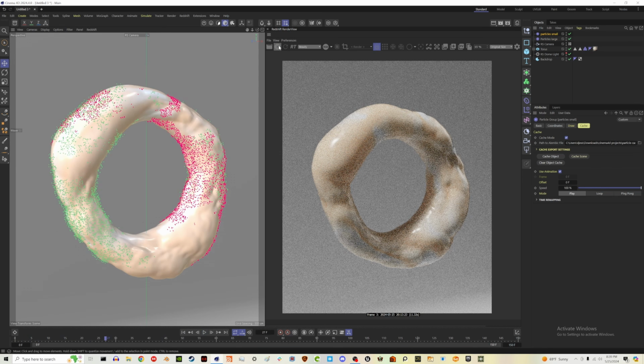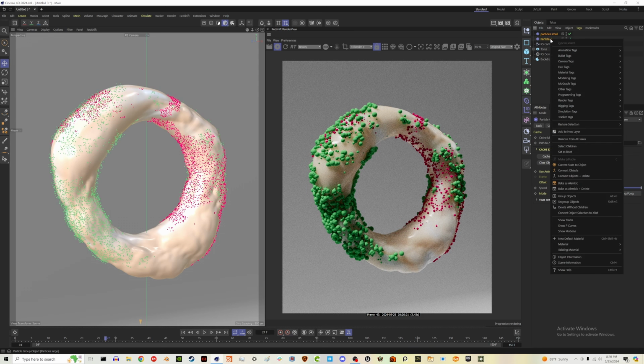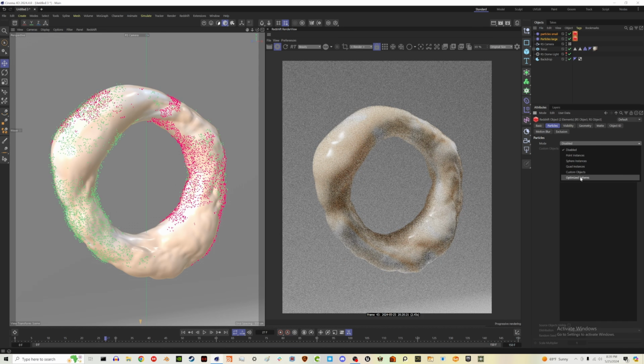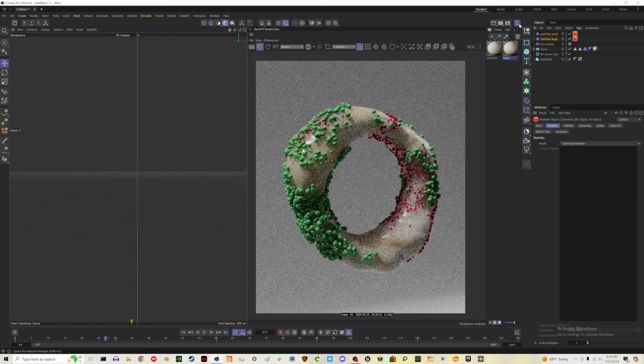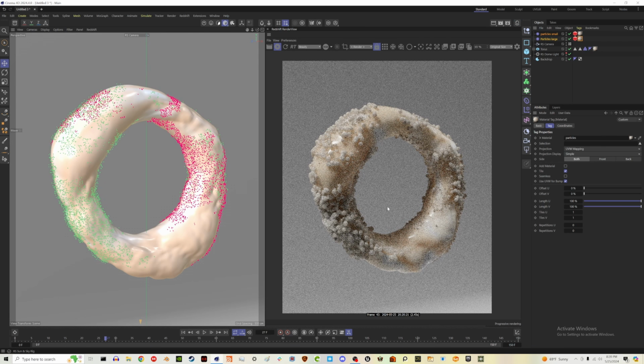Okay, so when you load them and you preview, you're just going to have the particle colors like we did before. But again, all you need to do is click on both particle groups or caches, go to render tags, add your Redshift object again and change that to optimize spheres, and then just drag the material you made for the particles onto those groups. And we are back to where we were before.